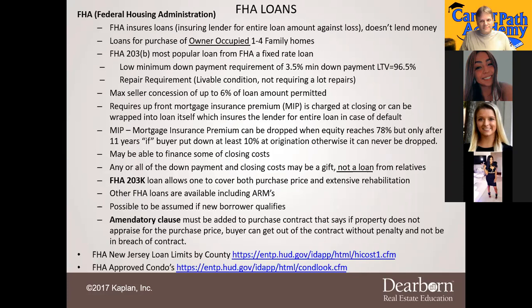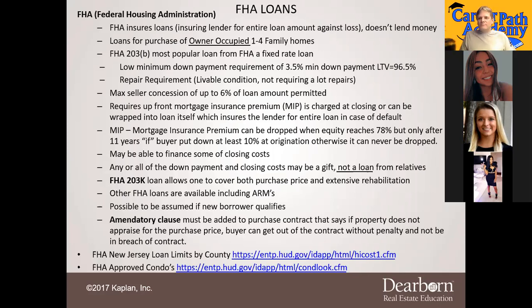What's the minimum credit score for a conventional loan? It depends on the lender. Well, I would say 620, because anything below 620 is considered subprime. But it really depends on the lender, because conventional loans are between the lender and the borrower. Your credit score is going to have a direct impact on the interest rate and the amount of down payment they're going to require of you. They call it risk-based lending for a reason. The more risk involved, the more they're going to want you to put down, and the higher the interest rate they're going to charge you.